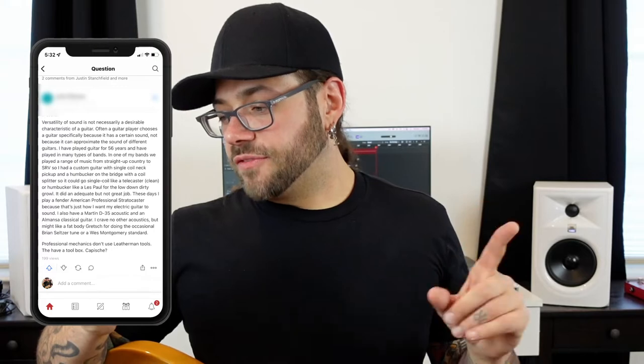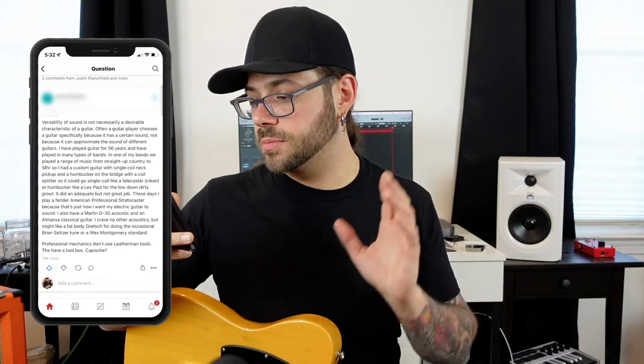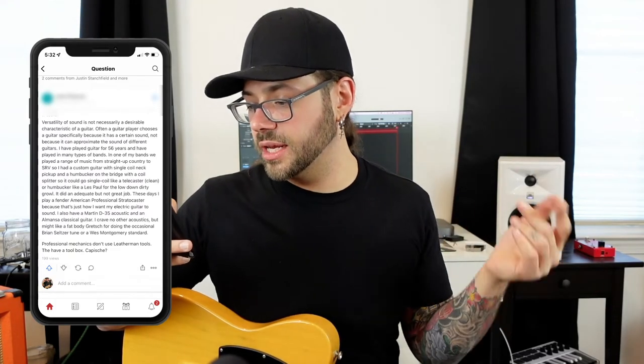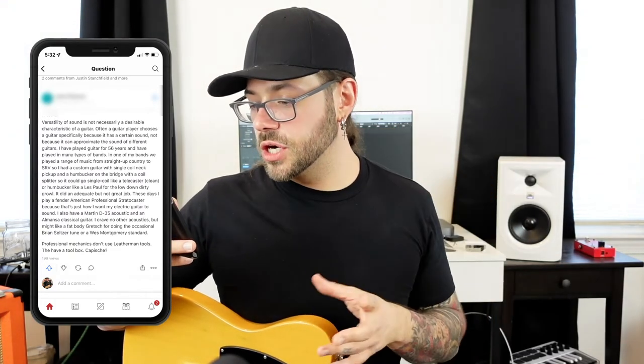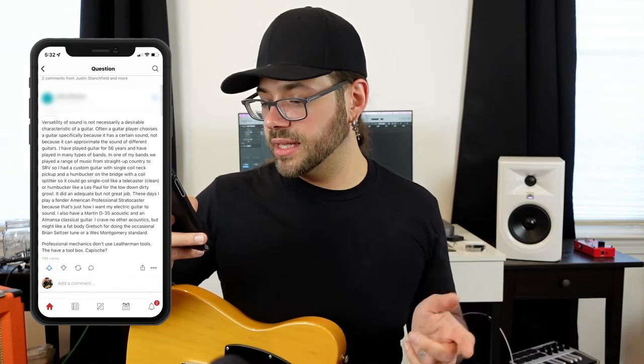I have played guitar for 56 years and have played in many types of bands. In one of my bands, we played a range of music from straight up country to SRV. So I had a custom guitar with single coil neck pickup, humbucker bridge, and a coil splitter, so it could do single coil, like a Telecaster clean, or humbucker Les Paul for the low, dirty growl. It did an adequate but not great job. These days I play an American Professional Stratocaster because that's how I want my electric guitar to sound.